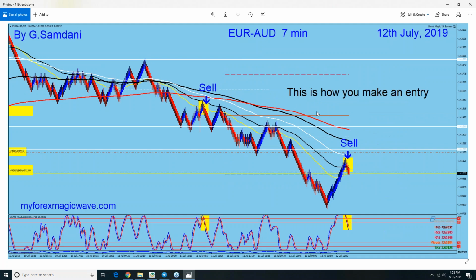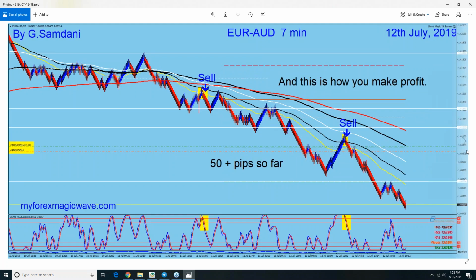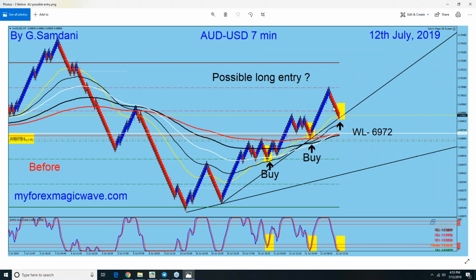This is how I made the entry, and I said that this is how you do it, and this is how you take profit, right? And then the Aussie, the one I was showing, this was my entry already, from here. And this is the one I could have taken, but I didn't. But then I saw another one cooking, so I said, let me show everyone how I wait. So I wait for this indicator to come down all the way. This is the long entry, because all of these entries were because of the Aussie strength. So Euro-Aussie and pound-Aussie will go down, and like I said, Aussie USD, Aussie yen, they will go up. Aussie CAD will go up.